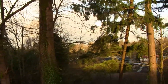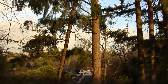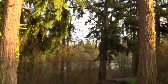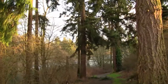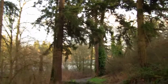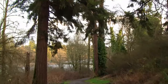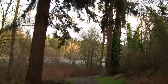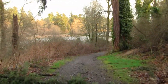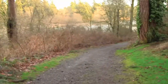I'm not going down that slip sliding area there. At least this has some traction on it. We'll walk back a ways, down just a little bit. There we go.